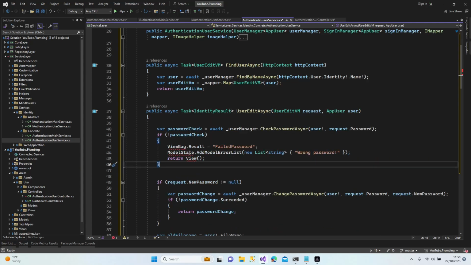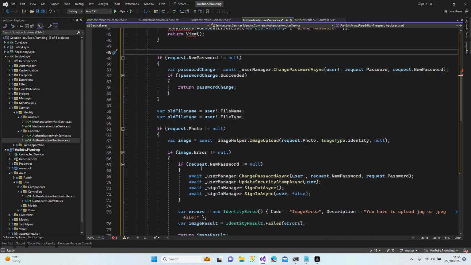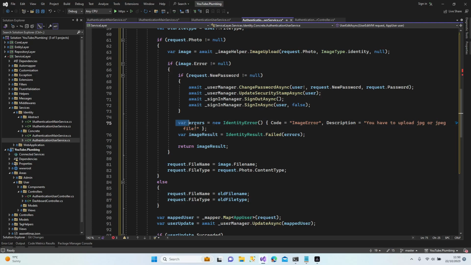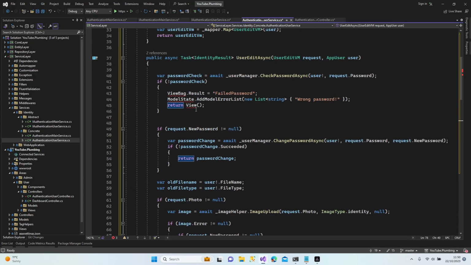Let's put it in here. So password check is a bool, so we need to use our own identity result like here. So just remove all of them. This is a wrong password message, right? Okay.